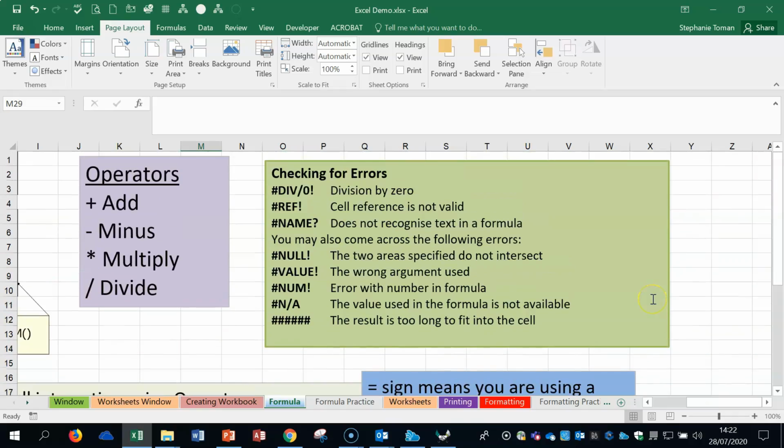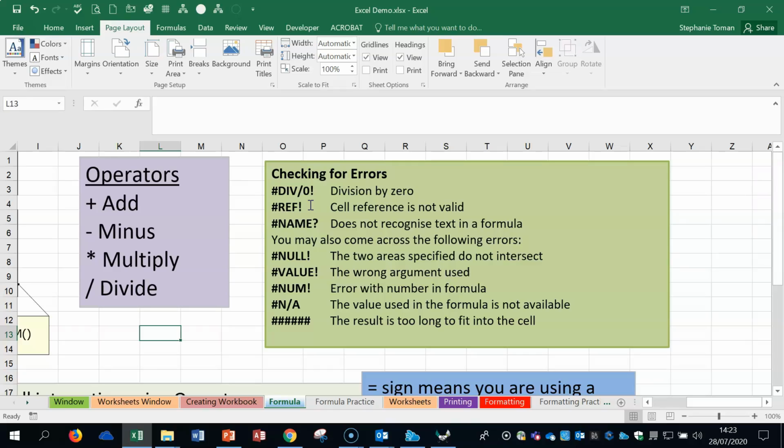Be aware as well of some of the common errors. When you put in a formula or a function, you can get these errors, so just be aware of them. Divide by 0 means that you divide it by a 0, literally, so we can't really do anything with that. A #REF is where the reference to that cell is no longer there. So you've referenced a cell in your formula or your function and somebody's come and maybe deleted it, so it's not applicable anymore.